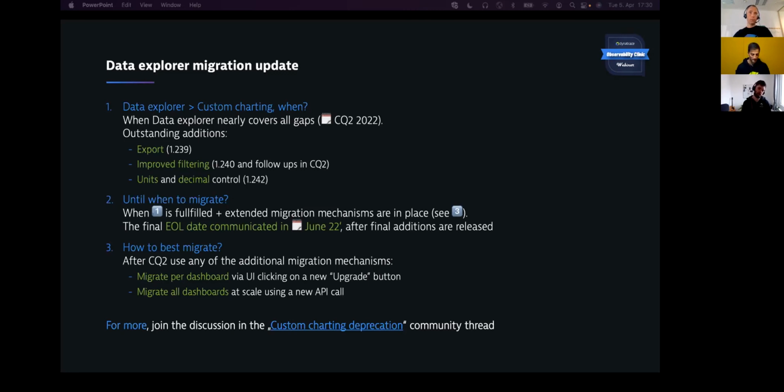And this is exactly what we're going to do in the third part, as you can see. We're going to add a dashboard-by-dashboard basis in the UI, and we also will allow you, by adding an API call, to even migrate all of your dashboards at scale. Maybe spare your questions and first check out our dedicated community thread for this. I've linked it on the presentation slide, and you can check it out later. Just join the discussion, tell us what you're still missing if you still miss something, and talk about it.